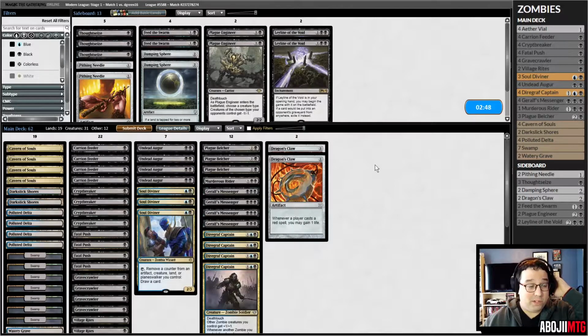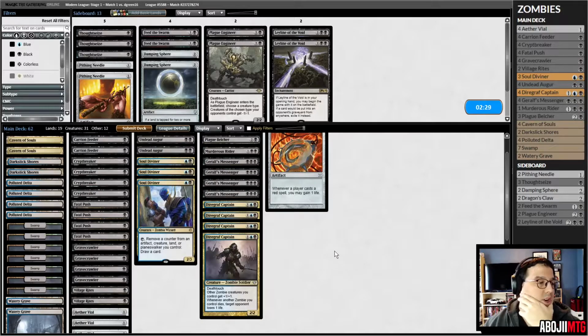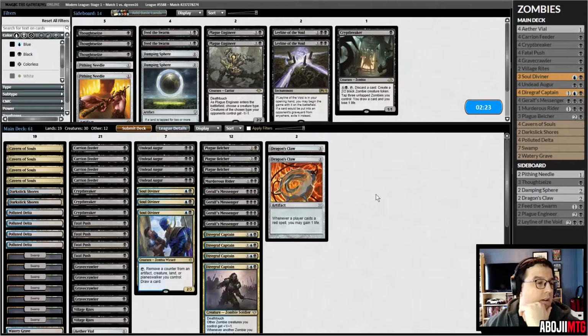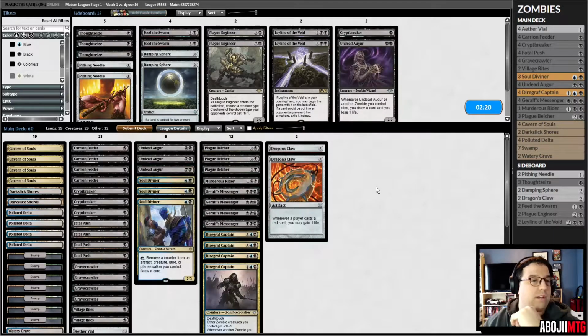I don't think it's worth it to bring in Thoughtseize because we're kind of just doing his job for him. I mean, maybe. Still, I think the Fatal Pushes are a lot more valuable. They have a lot of 2 CMC or less creatures. So, Dragon's Claws come in. What comes out? I think Cryptbreaker is a little weak. And I think I want to take out one of the Undead Augurs because I'm not really a big fan of murdering myself in this matchup.